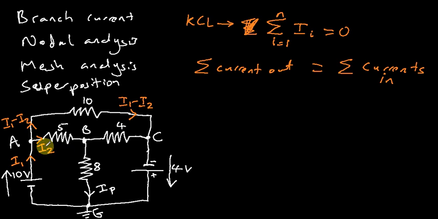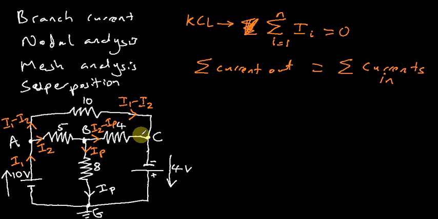But let's leave that for a moment. We have I2 coming in here. That's the same current here, I2. Now let's label the current coming down here. Oh, we already have it labeled as IP. So if we have a current going down as IP, then the current coming into this branch, into this 4 ohm resistor, we can get that the sum of currents coming into this node B is I2. Then it means that the sum of currents going out should also be equal to I2. So IP plus whatever this guy is must be equal to I2, in which case this current here has to be I2 minus IP. I hope that is clear. Okay, so this current here must be I2 minus IP, so that I2 minus IP plus IP will give us I2, which is what we just said.